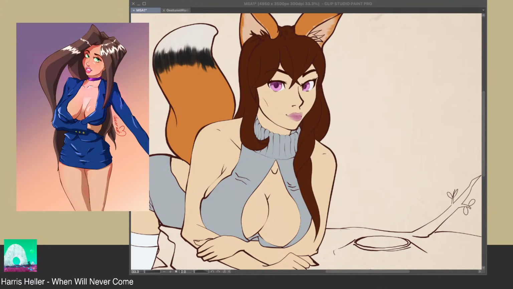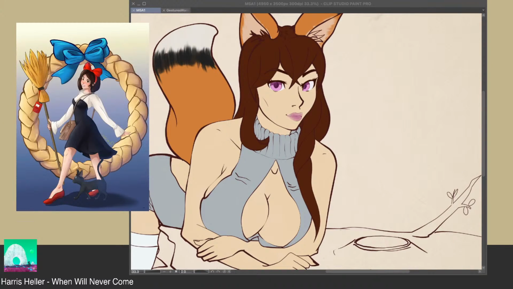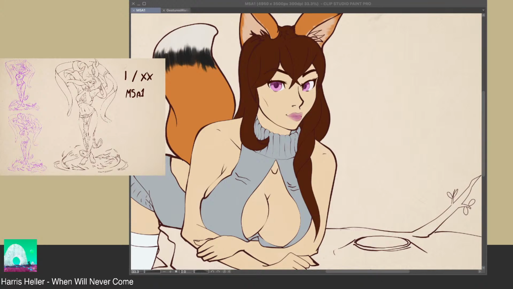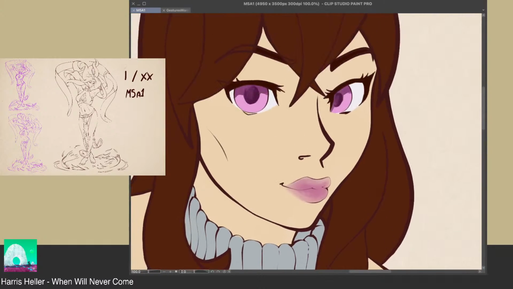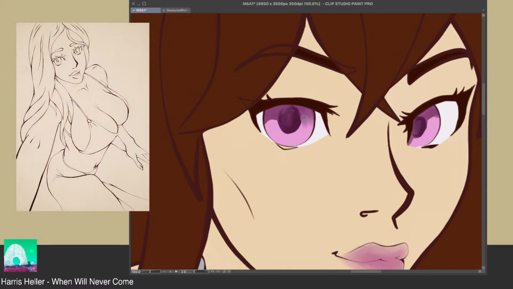Okay. So I wonder if blending mode is gonna work with the over and the base layer. Hold on, let's try it out. It kinda does.